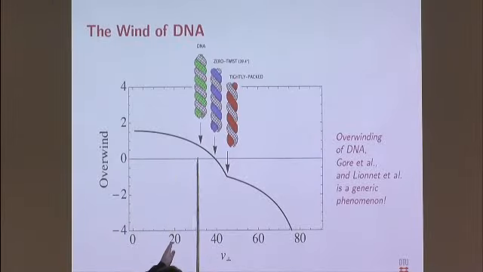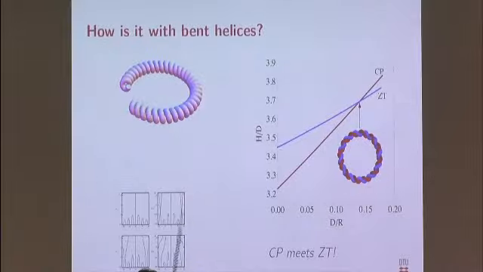And you see here, I have them about here. This is the one with the shortest rope length that does nothing. This is where DNA is, and this is 45 degrees. But the interesting question to get to the nucleosome is, what happens when we bend the helices? And that's what's shown over here, that we now have these two measures, local optimum packing and the global shortest rope length here. And you see that as we bend them here, they meet. And so we want to explore this in further detail.